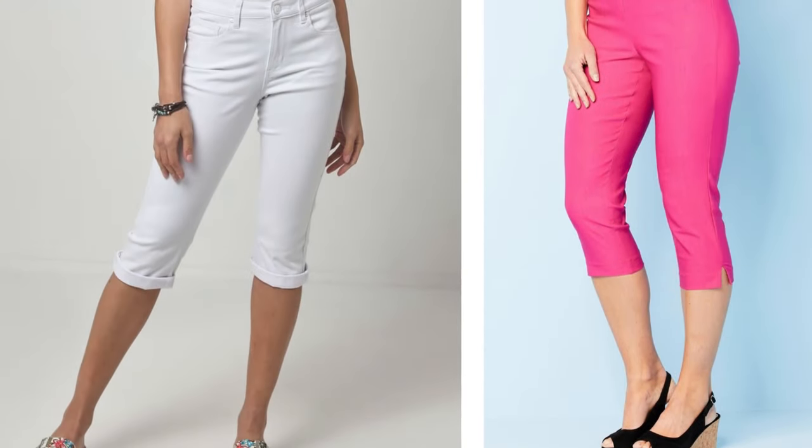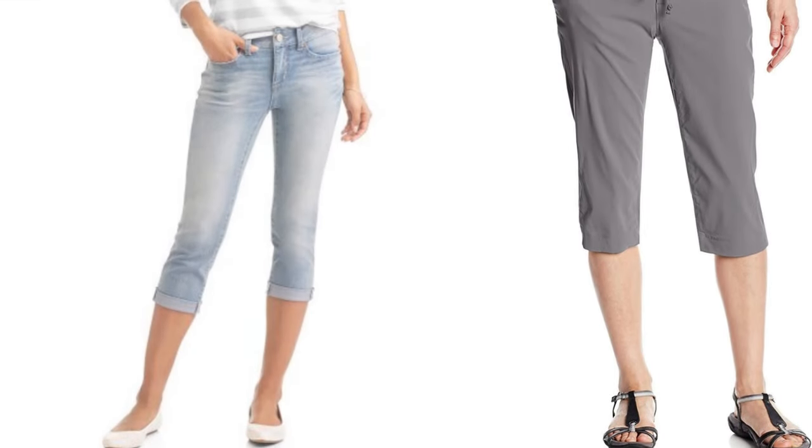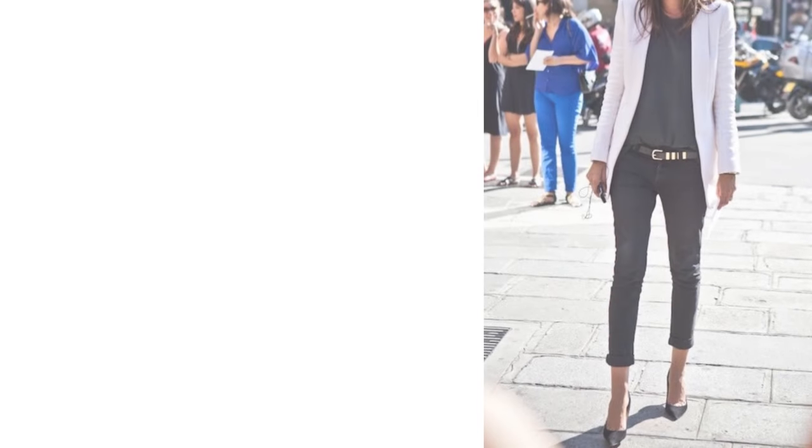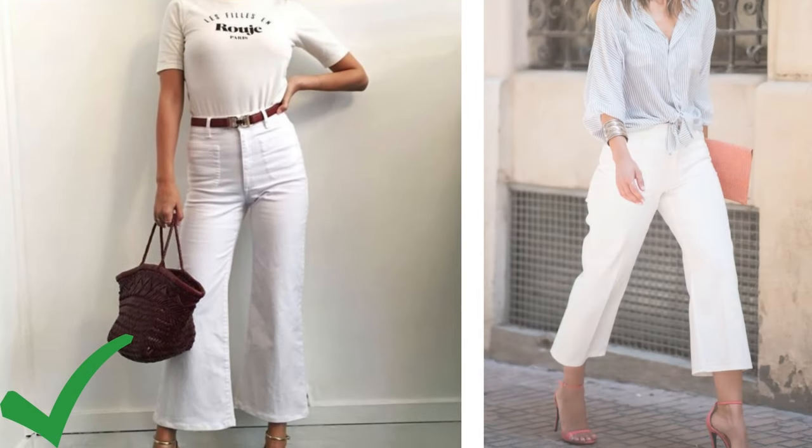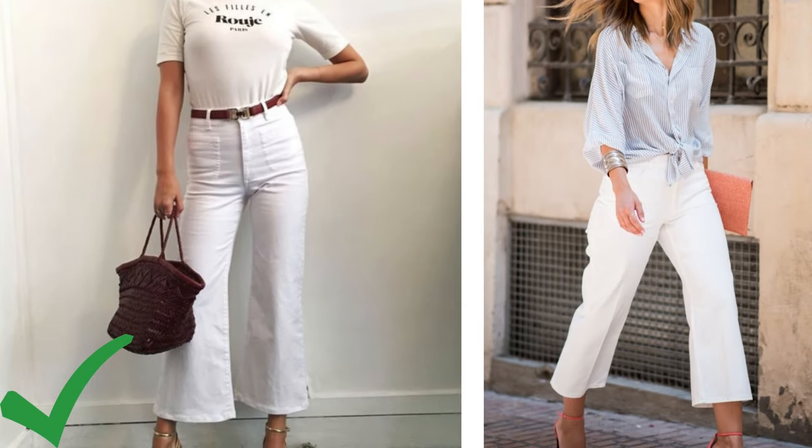The seventh mistake is Capri pants. Capri pants are really a fashion faux pas — they age you a lot and look very frumpy. You know these pants that cut you right at the widest part of your calf? They cut the leg down and also make you look smaller. Instead, go for a cropped jean or cropped pant that falls just before the ankle and accentuates the slimmest part of the leg. A perfect Parisian outfit: a cropped jean, a mid-length heel pump, a white shirt and a silky scarf.